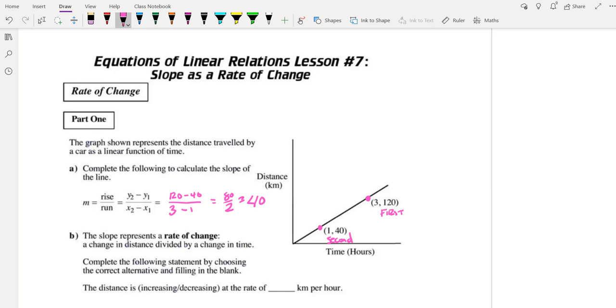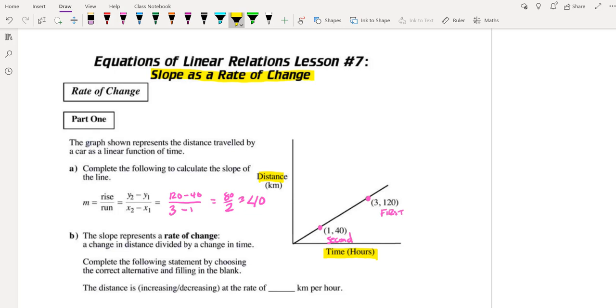So the question becomes, why have we focused so much on slope, right? Yes, it's part of the equation of the line, but more so, what slope tells us is the rate of change, right? It tells us how one quantity changes relative to the other quantity. How does the variable on your y-axis change relative to the variable on the x-axis, right? That comes in handy so often because we want to know how quickly things change, right?